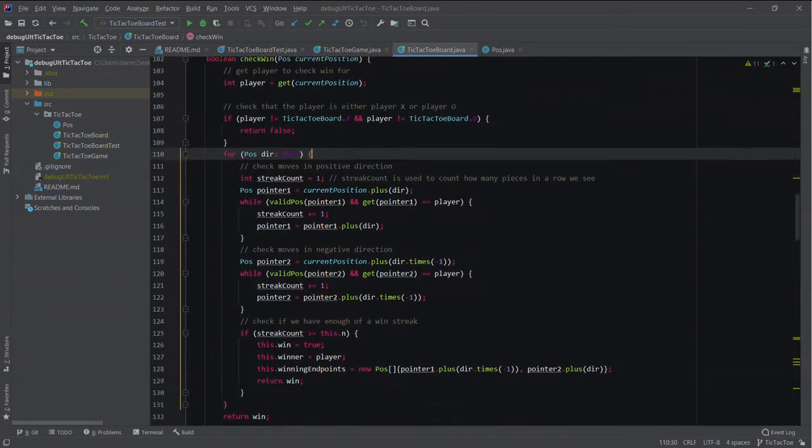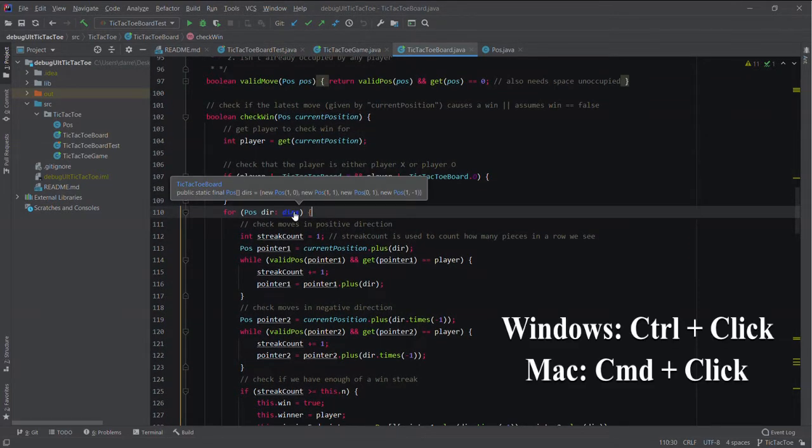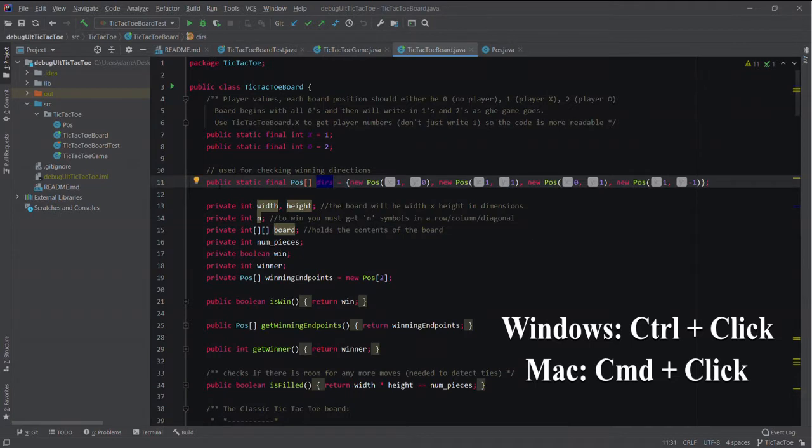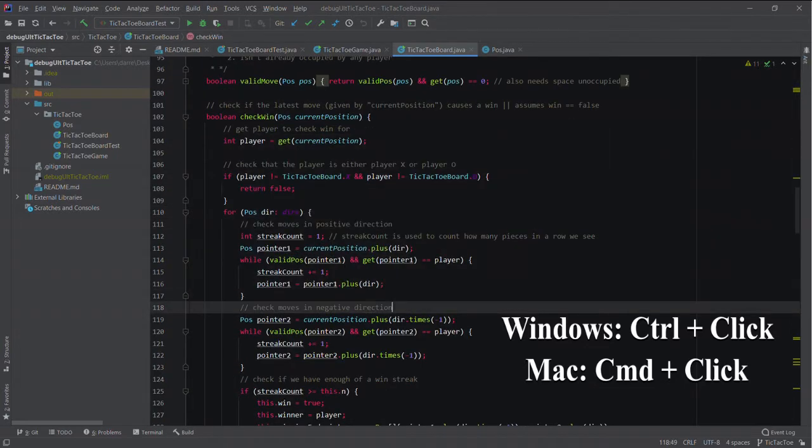So first thing that I want to show you is the idea of control clicks or command clicks if you're on a Mac. So I'm on Windows, but if you hold control or command and then click on a variable, it'll actually bring you to the exact position where that variable was defined. So this is a variable called dirs. It's a static class variable, and it's defined up here. But if I go back to where I just came from, I can basically click anywhere in the code, and it'll bring me to a function or a variable definition.